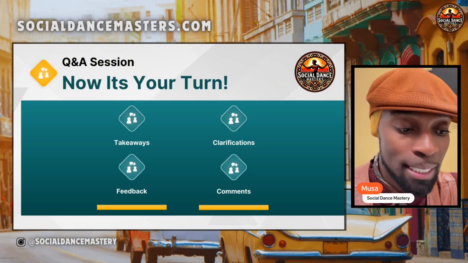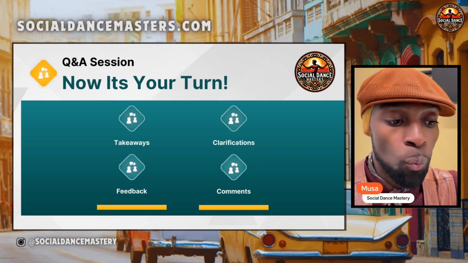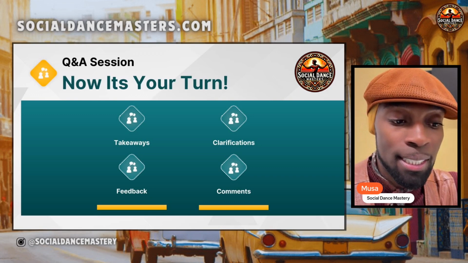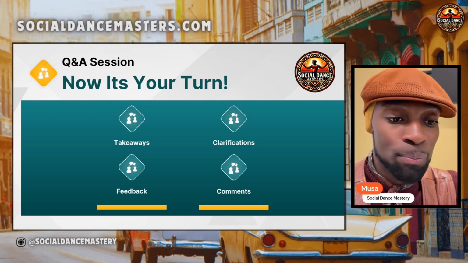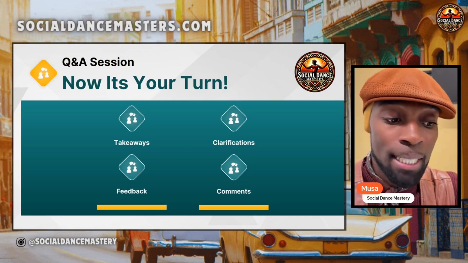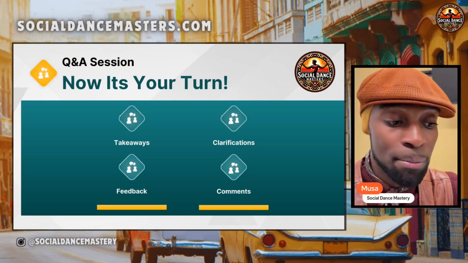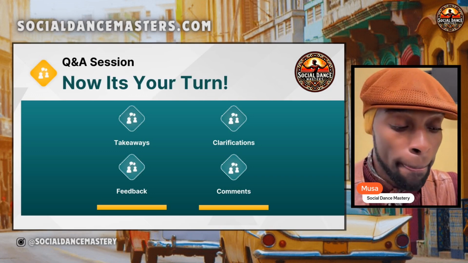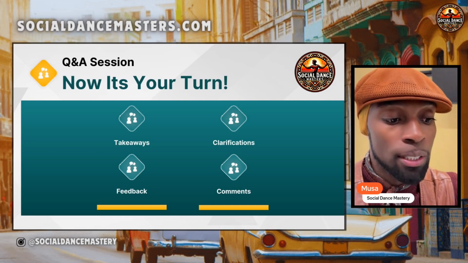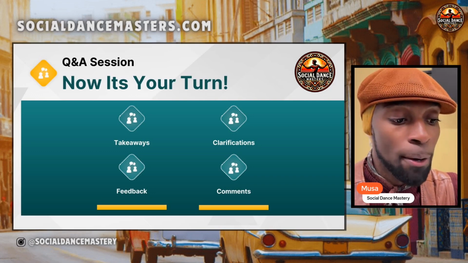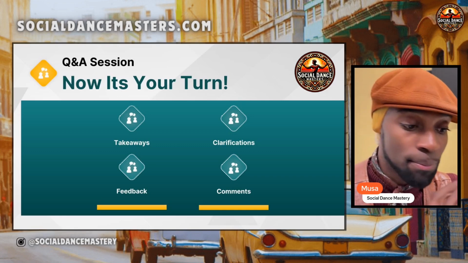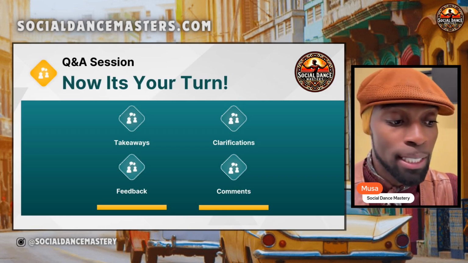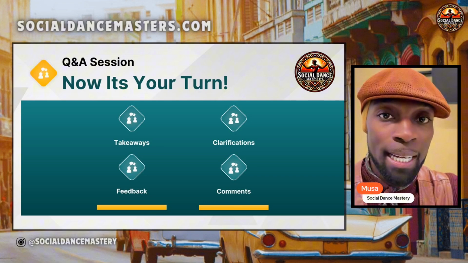Now, the next one is what element do you think each dancer is? Right? So we're going to see the type of dynamic. Is it incompatible, compatible, or neutral? And then we're also going to see if we can figure out, of these four elements, which one you think each dancer is. So I'm really curious about your feedback about this.